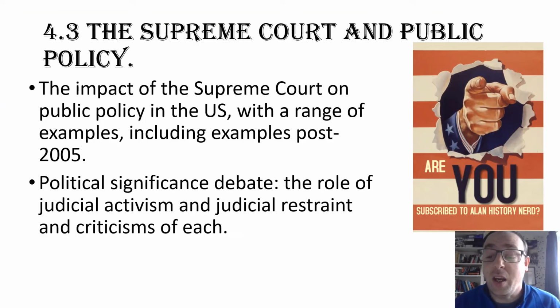In terms of the A-level specification, what it tells us you need to know is in component 3A, section 4.3, the Supreme Court and public policy: the impact of the Supreme Court on public policy in the US with a range of examples, including examples post-2005, political significance, debate on the role of judicial activism and judicial restraint and the criticisms of each. So I'm going to look at all of that.